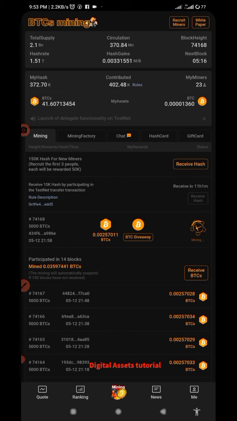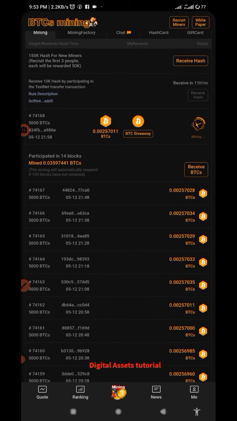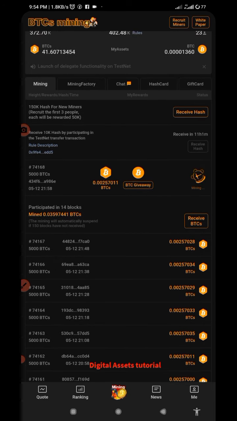And let me explain about this block. As I said earlier, if you didn't click on receive BTCs, and the block has reached 150 blocks, as you can see mine is still at 14 blocks.